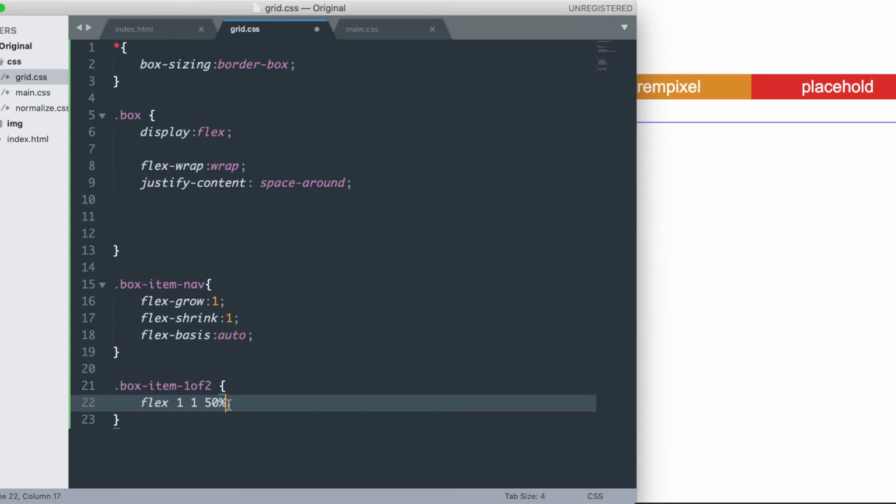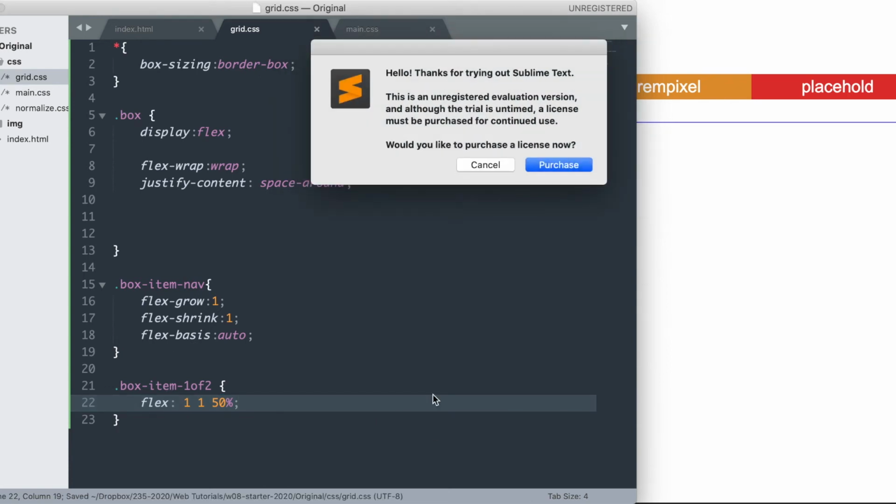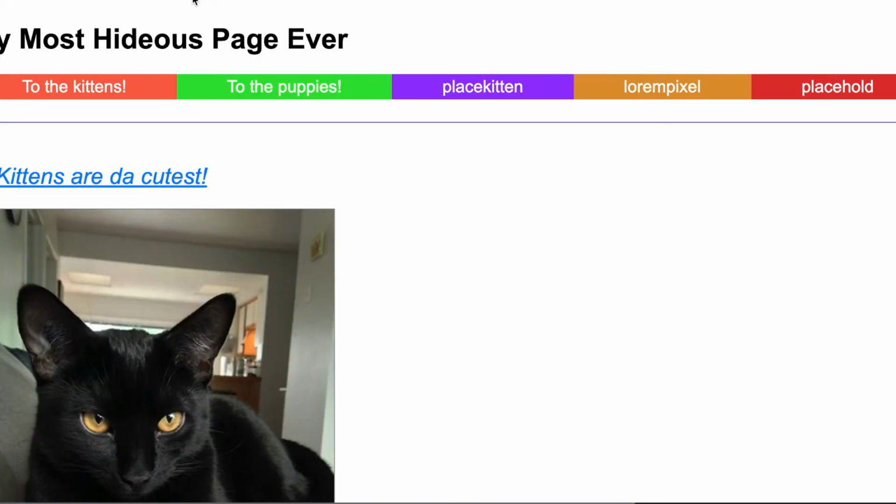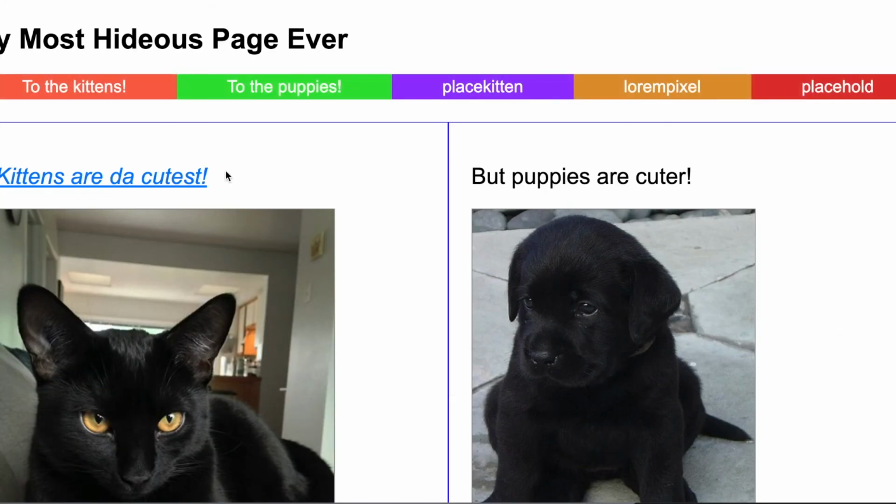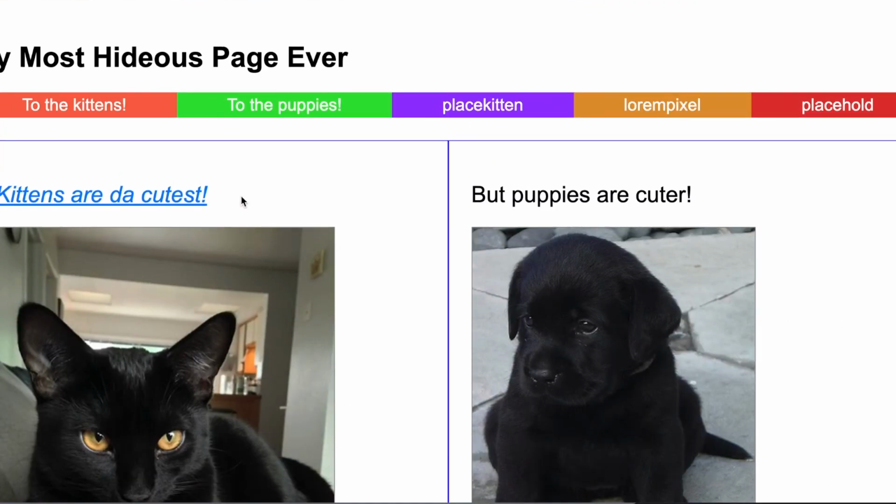So in this case, because we are specifying the column specifically as 50%, that's going to say basically the size, in this case width, should be 50% of its container, and the container is going to be the div that was class box. And that should be all we need to start. So we save that, and then we head over here and we reload. We see them sitting side by side now. Yay.